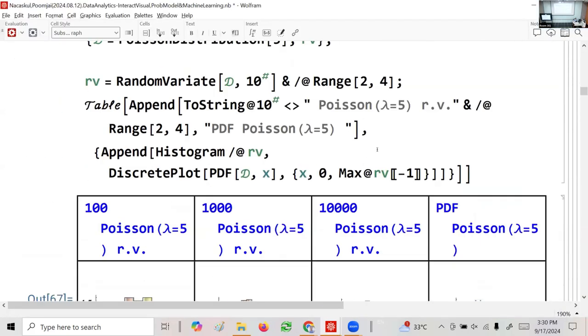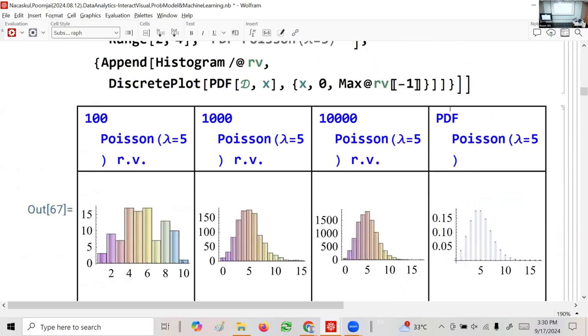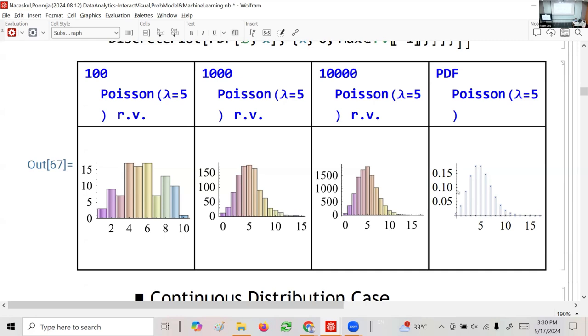Okay, so generative. Let me show you, go back. This is generating random variables, this example that I made up. If I generated 100, the histogram will actually not look very good. Just like you should have the right parameter to fit the data, if you generate a few samples, you probably won't get the histogram that looks like what you started with. This is my truth. I want to generate random numbers that look like this, but if I generate only 100, you can see that it's not very good.